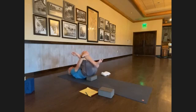Again, the targets of this pose are the glutes and your hip socket. So as long as you feel it there, and then work to soften those muscles, you'll get the full benefit of this very expensive class.